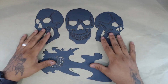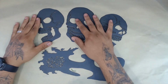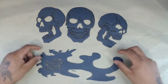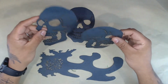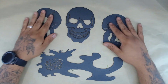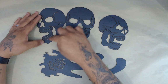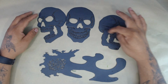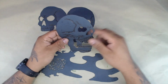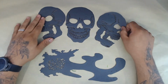This stencil is based off of the popularity and the feedback I've gotten off of the Skull Stencil number 1. Obviously, you guys like making skulls. I like making skulls. Customers like skulls. So we've based this stencil on creating some nice skulls that you could reuse, and having a left, a right, and a center makes it really easy. We also took feedback: a lot of people wanted more lines and more defined areas of construction for their skulls, so they didn't have to freehand in the teeth and stuff like that. If you're not very good with that, this stencil will save you a lot of that trouble.